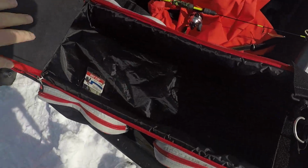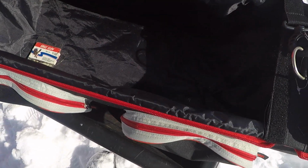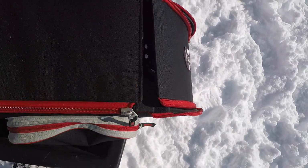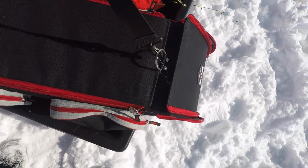This is what I really like. This pocket here, you can fit a ton of stuff in here for gear. Small ice rods, if you have them, small ice traps, you can put in there. You can put clothes in there. It's just a good universal pocket. And it came with this nice sturdy strap, which is always good. It's pretty handy.